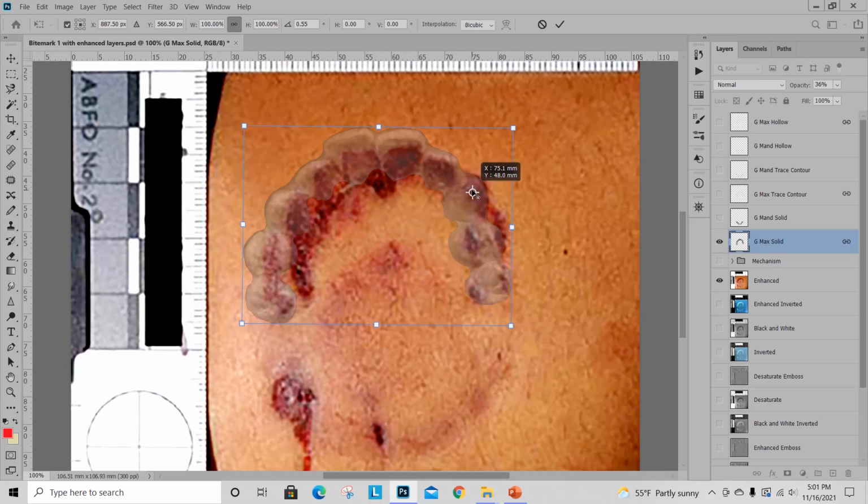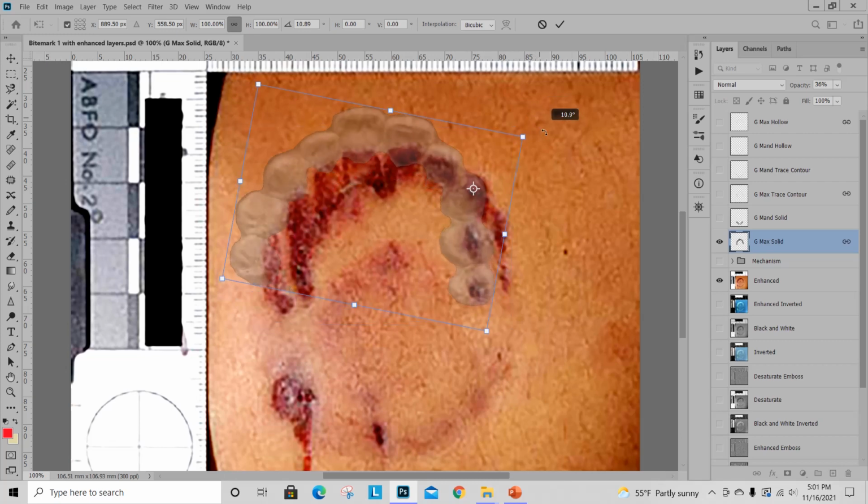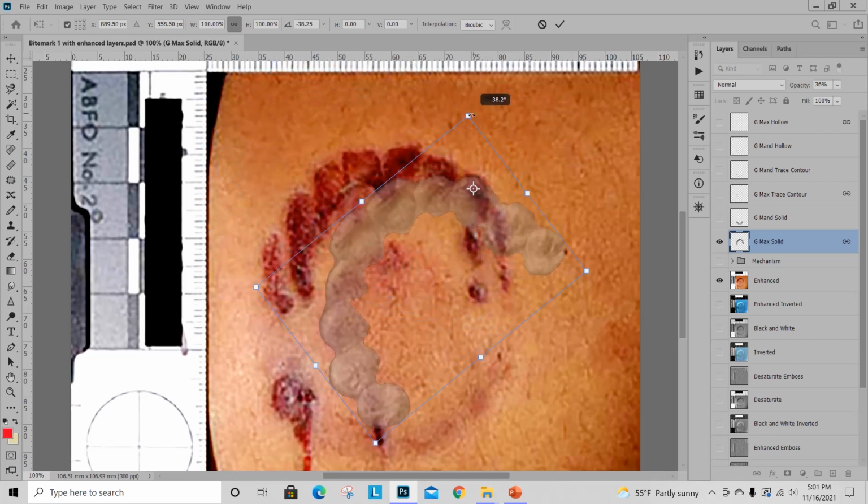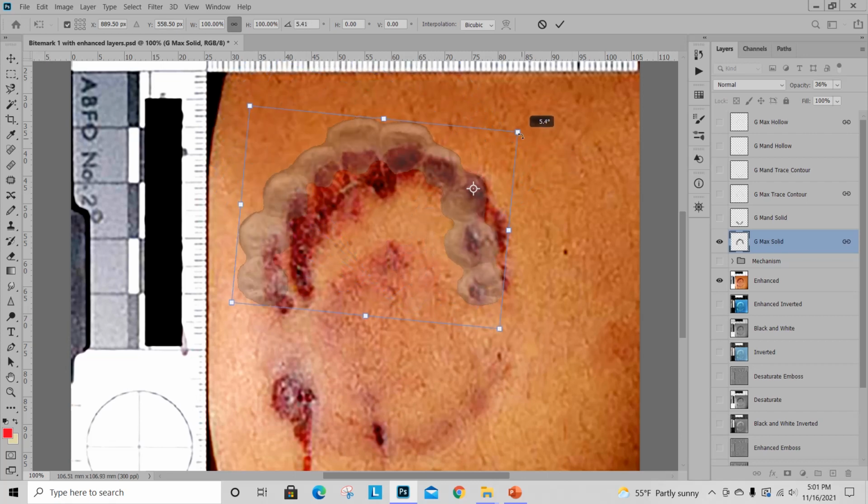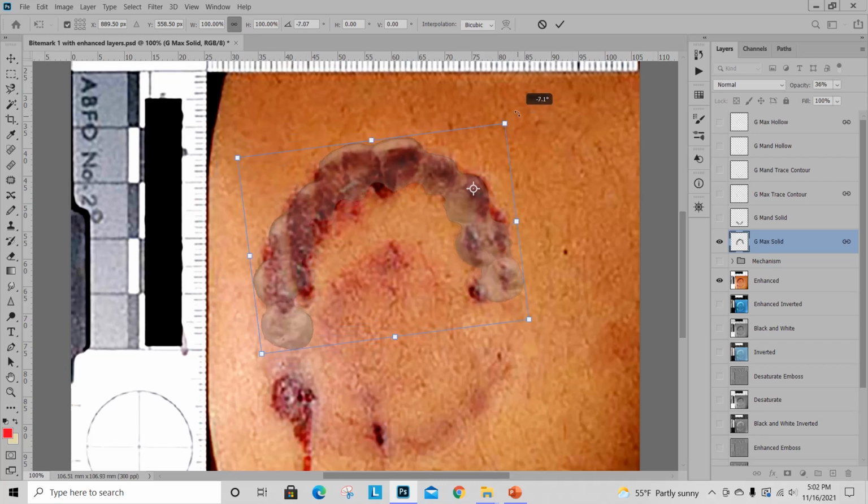Let's say I want to rotate around this canine. I just left click on my mouse and drag that target to the tip of the canine. Now you can see that it's rotating around the tip of that canine. And again, you will need to be able to do this to get your overlays lined up with the mark.